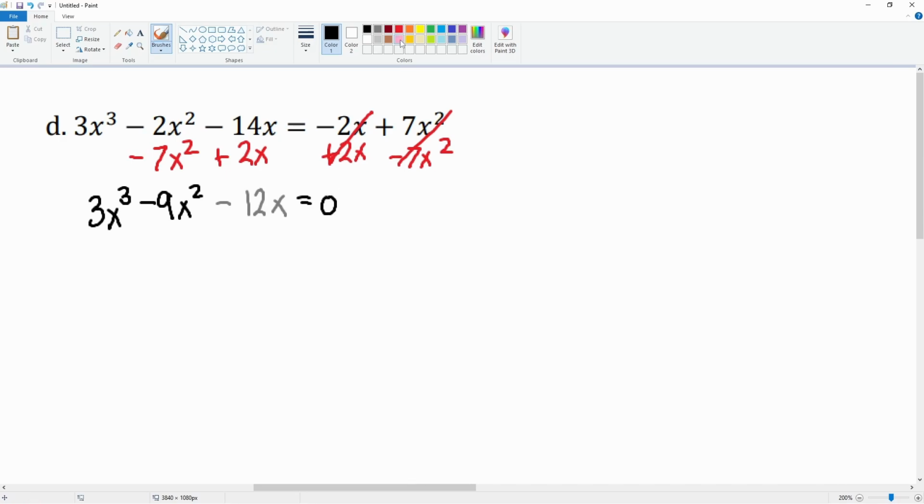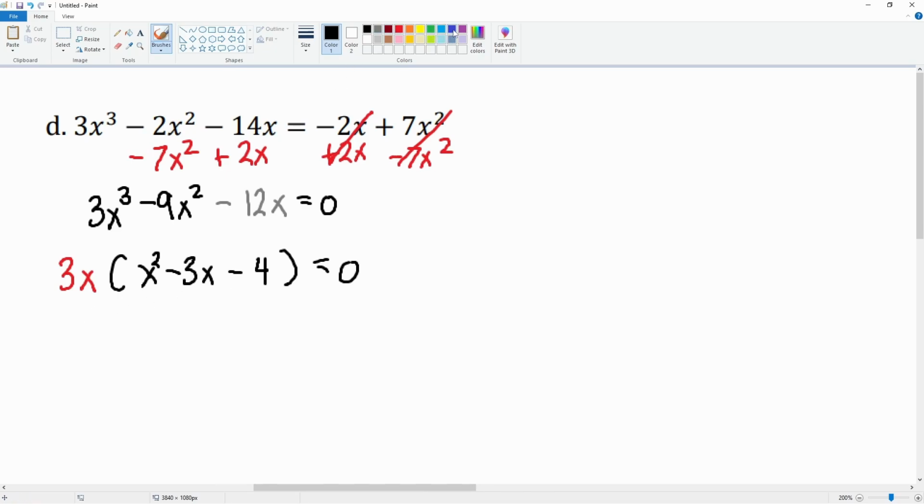That equals 0. Is there a GCF? Yes. If you just break this down, finding the GCF, you know that the GCF here is going to be 3x, leaving you here with x squared minus 3x minus 4. Okay, let me double check. 3x, no, this should be a 1, right? You pull that out. 3x cubed becomes x squared, and you pull out a 3, that becomes correct, and that becomes x. Perfect. So that equals 0.